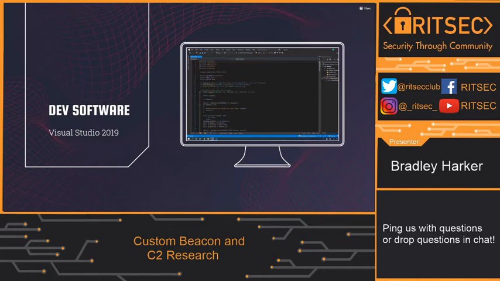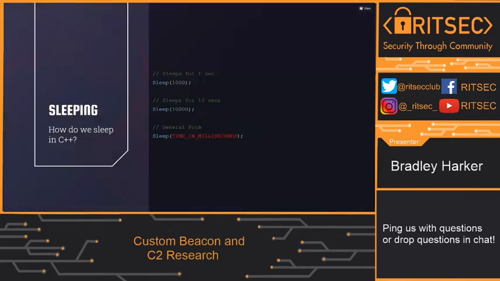I used Visual Studio 2019 to develop this. It makes it really easy to debug, that kind of stuff. And I'm pretty sure this is available through RIT's Azure software portal. So, sleeping in C++, turns out it's really easy. I don't know if this is the best way, but this is the way I did it because it's one line of code. My demo just sleeps for every 10 seconds. You just put in how many milliseconds you want it to sleep for, and it halts all program execution until then. It just makes your program hang right at that line of code for a certain amount of time.